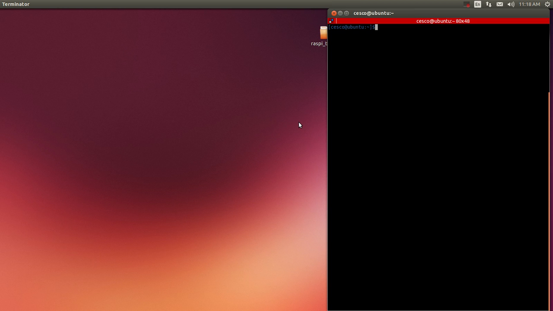Welcome to another tutorial. In this tutorial, we're going to continue where we left off last tutorial. In the last tutorial, we applied noise to an image using C++. In this tutorial, we're going to do the same thing, but this time using Python. So let's get started. The first thing I'm going to do is SSH into my Raspberry Pi.